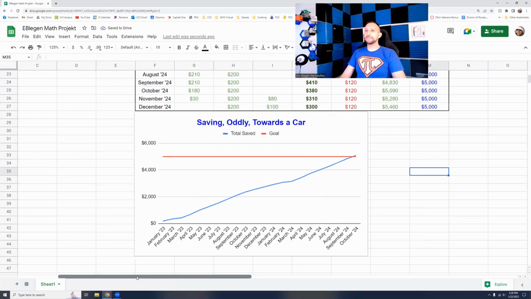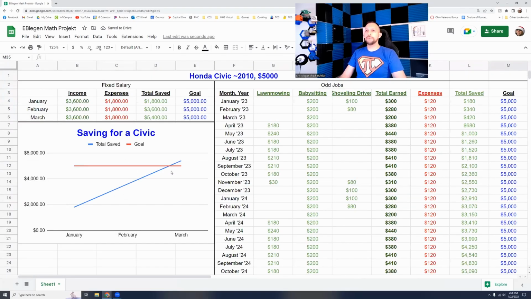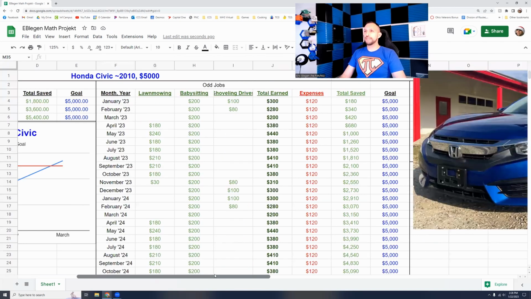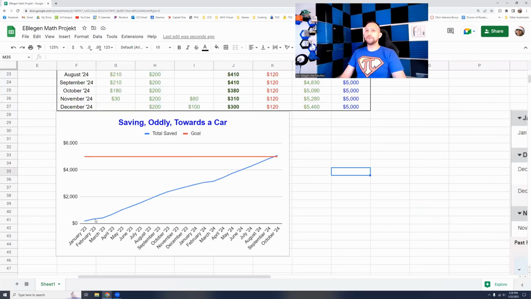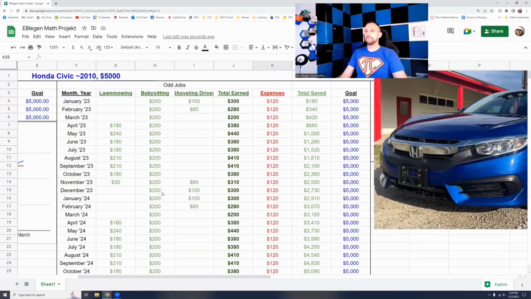So we have two different line charts. If you have a fixed salary, you're earning the same amount, you will have a perfect line. If, such as the real world, we don't have the same amount that we're earning every month, then we're going to have a piecewise function, which will look a bit like a curve. And if we charted this out over more time, you could see that was a repeating pattern because we're earning the same kind of gains in the winter and summer, and we're making a little bit less in those transitionary months, and that happens every year.